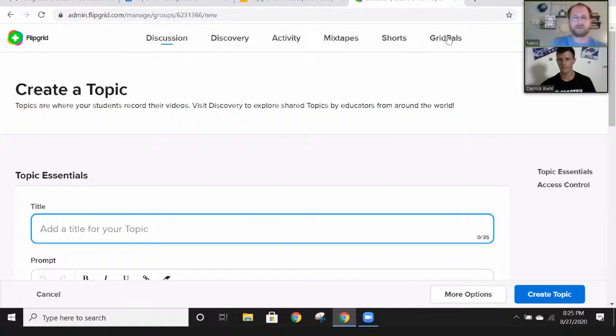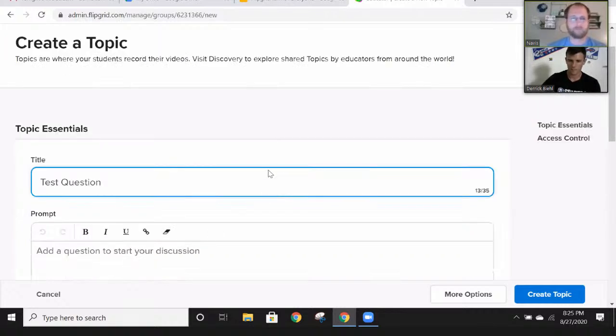And the first thing you need to do is add your title. And we're just going to go real simple. We're just going to say like test question for PE. But I would have, like for my gymnastics one, I would have like weight transfer skill number 1, weight transfer skill number 2, balance beam skill number 1, things like that.